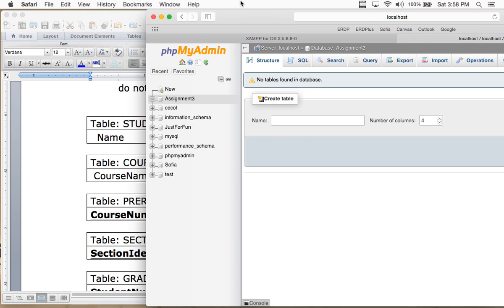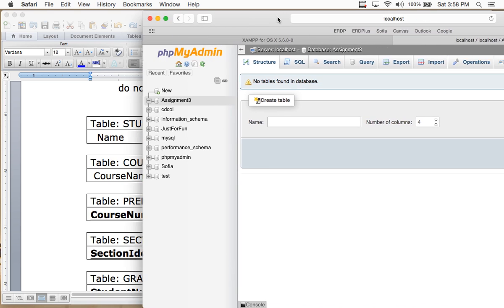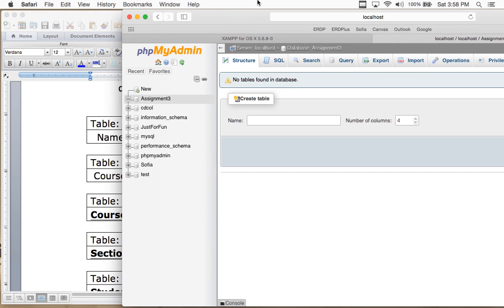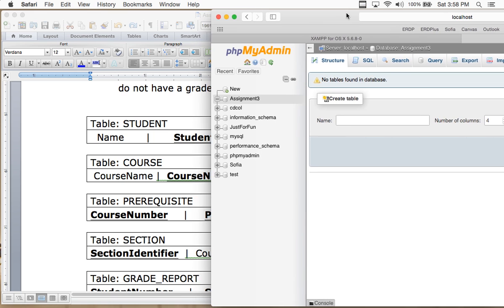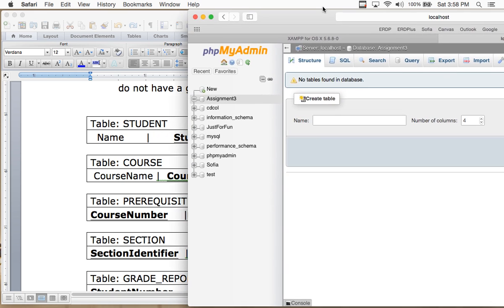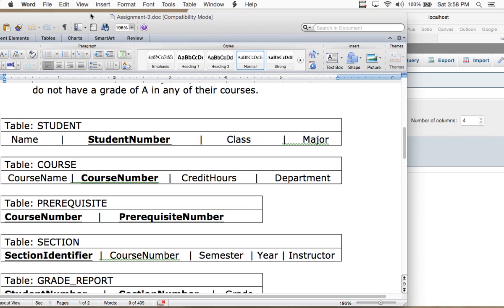So what I'm going to do is kind of a shortcut here. If I press on assignment number 3, I get a lovely little screen that comes up that's kind of blank on me. It just says create table. There's nothing in this. I'm just going to come down here, and we'll fill it in later, but I want to fill in the number. So we have a number of columns, and we have name. So I'm going to do the fast way here. Student with 1, 2, 3, 4 columns.